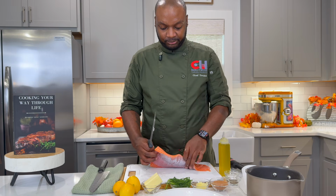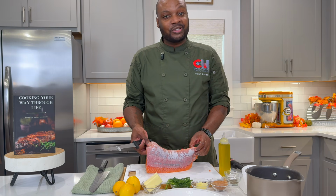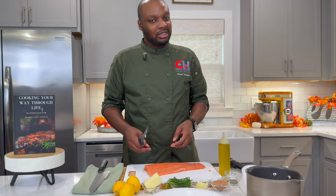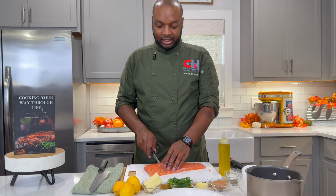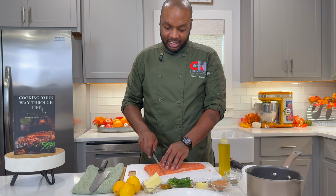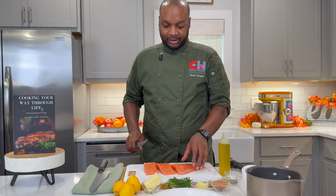Now with my salmon, on the other side, you have this amazing color here that some of us do not like, but that's those omega-3s and fatty acids that you pay so much money for. So keep that. I'm just gonna slice this into 2 nice fillets. This way I can sear, and let's get them ready to go into the pan.